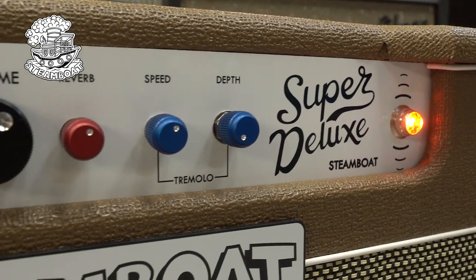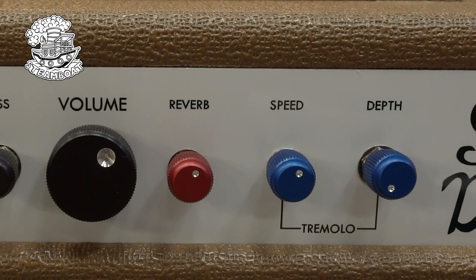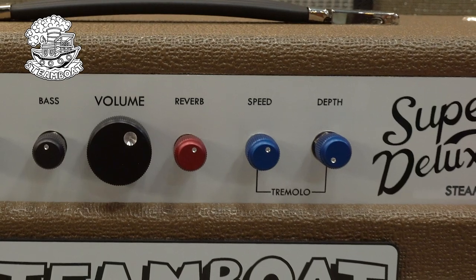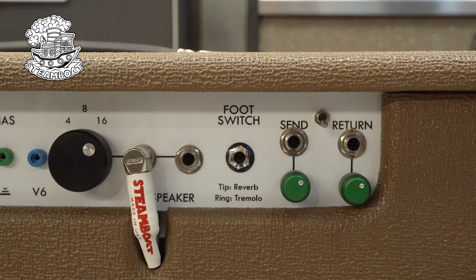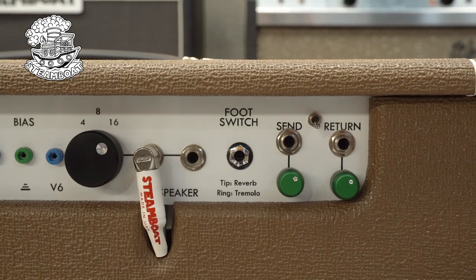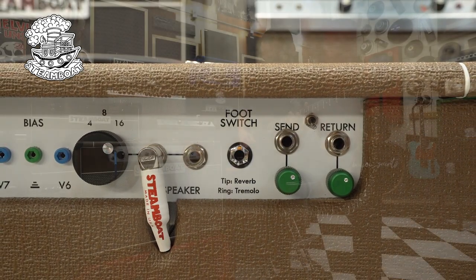We've converted the tremolo circuit in this amp to the early 60s true harmonic vibrato circuit for the very unique, swooshy, phaser-like vibe sound. Lastly, we've added a buffered effects loop complete with independent send and return controls, as well as a loop bypass.